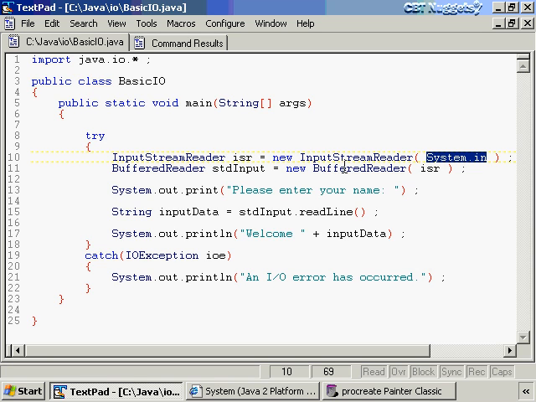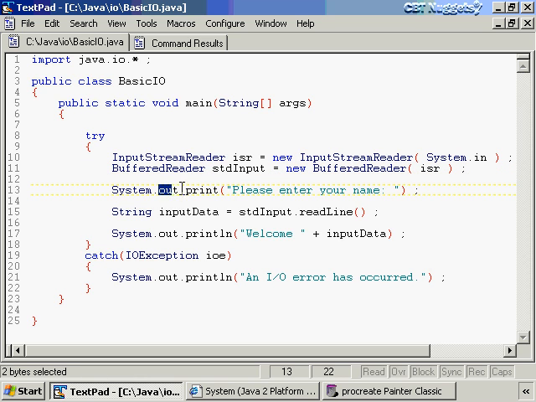Now here's the thing. Stream readers and stream writers look at small chunks of data, but that's too much processing. So what we like to do is buffer it up and look at larger chunks of data. So we pass our input stream reader to a buffered reader, which I simply called standard input. Now I can buffer that data and read it in larger chunks.